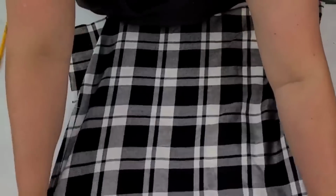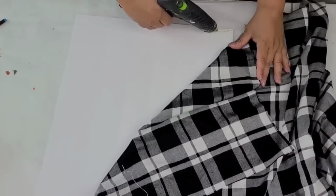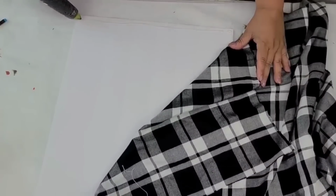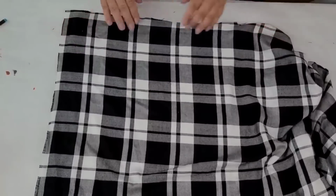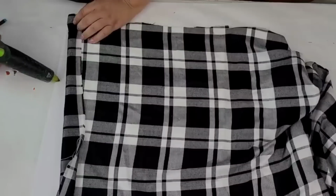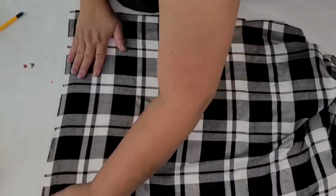Just like the original piece, it had a buffalo check black and white background. Now, it's not exactly the same one I have, but this is what I had already on hand from Hobby Lobby. So I'm just going to hot glue it on the edges and cover the back. And then I'm going to use the rotary cutter and cut out the excess fabric so it's nicely trimmed.